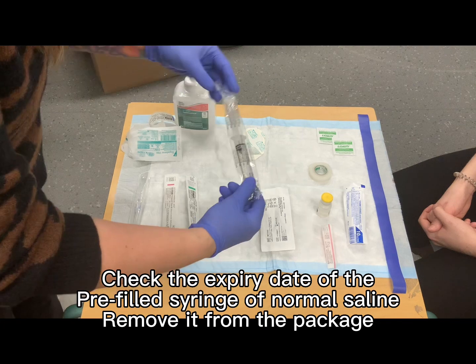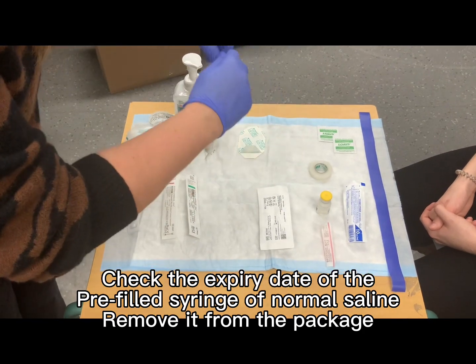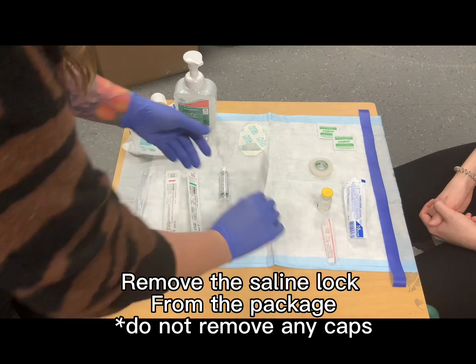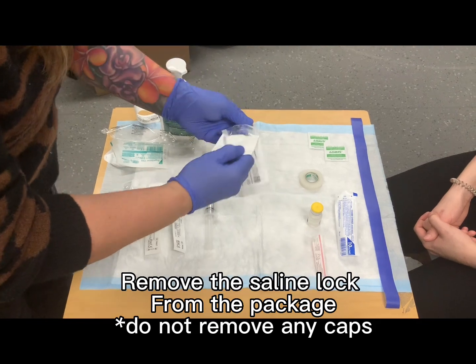You can use a pre-filled normal saline syringe, as shown here, by checking the expiry date and removing it from the plastic. Remove the saline lock from the package. Leave all caps in place and leave the lock inside the plastic itself.